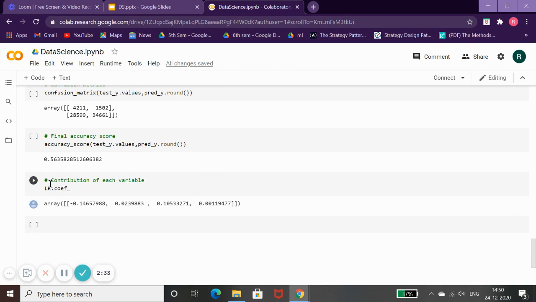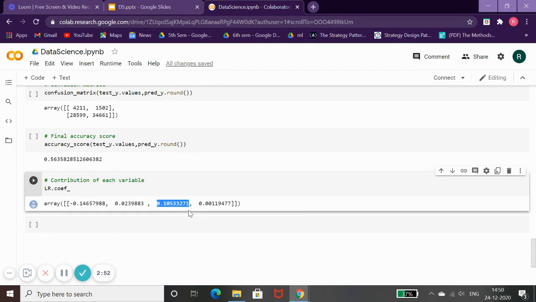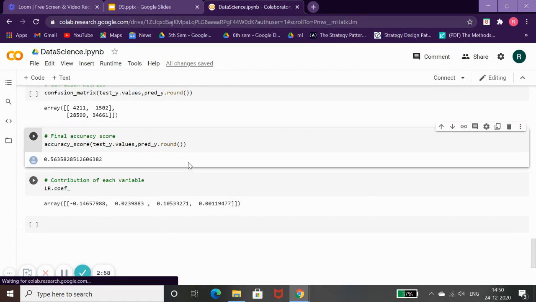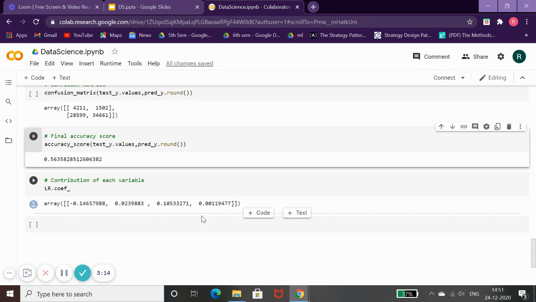Last but not the least, we want to find the contribution of each variable, that is business latitude, business longitude, number of stars, and number of reviews. So latitude and longitude do not have much impact. That means the location of the business does not affect whether it is open or closed. But the number of stars greatly affects the business being open or closed, because around 10.53% is its contribution towards the entire result. So we find that the stars majorly impact a business being open or closed, and the number of reviews very minorly impacts it. So this is the linear regression we have performed on our data set, and these are our values.